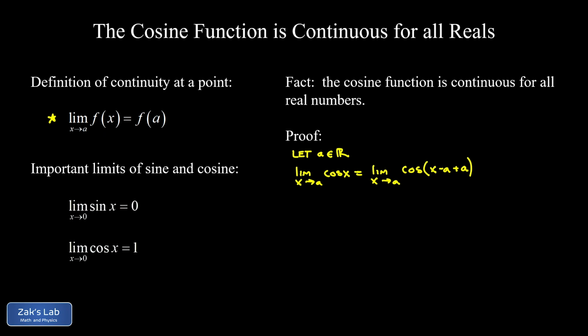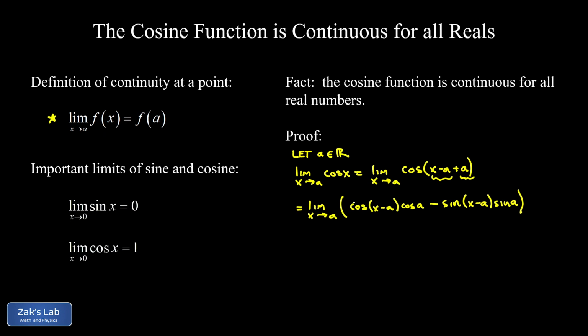But the point is that I want to exploit our formula for the cosine of a sum of two angles. I'll be able to split this up into sines and cosines of x minus a. So we're treating that as one angle and then a. And note, just as a preview, that clearly as x goes to a, x minus a is going to approach 0. So that'll be useful when we get toward the end. First we have to apply our cosine of a sum of two angles formula. Remember, the cosine of a sum of two angles is the cosine of the first, cosine of the second, minus sine of the first, sine of the second.